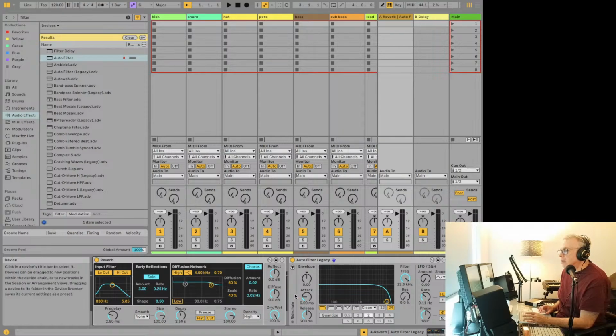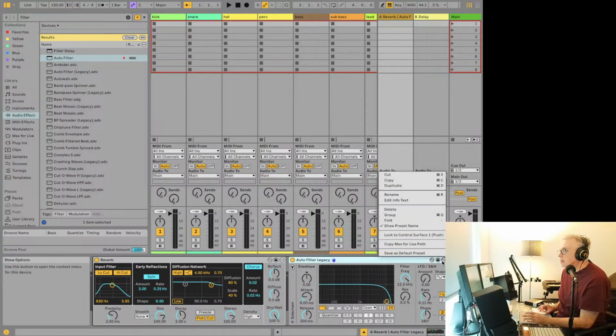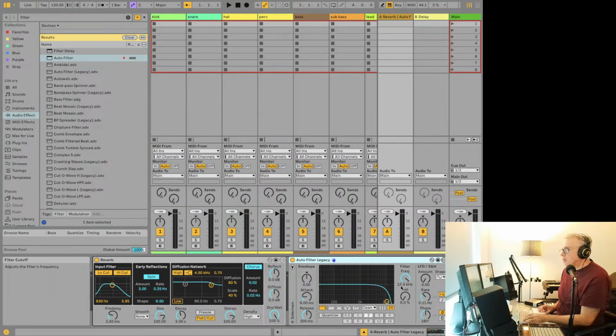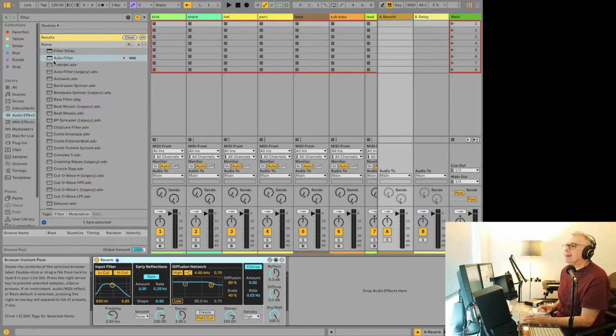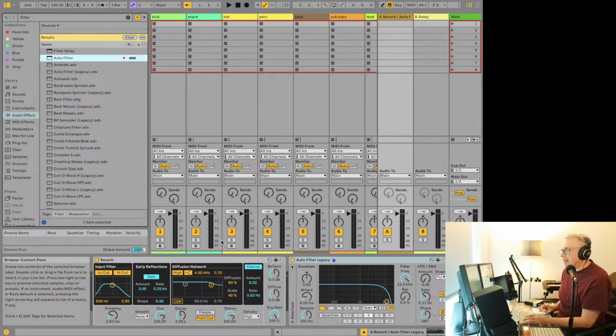I'm right-clicking here. This is just the side chain. It shouldn't be in these options here, which is a new option. Okay, these are just the, oh, this is auto filter legacy. That's why, which is weird because they actually added some of these things on there. So where's the new one then?